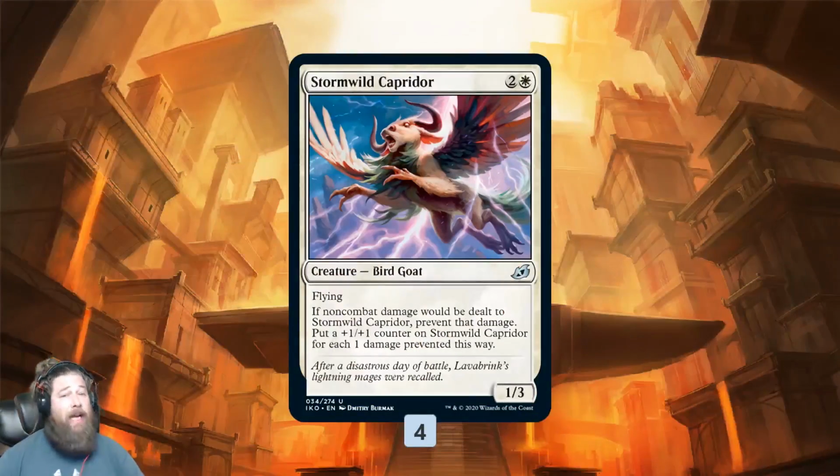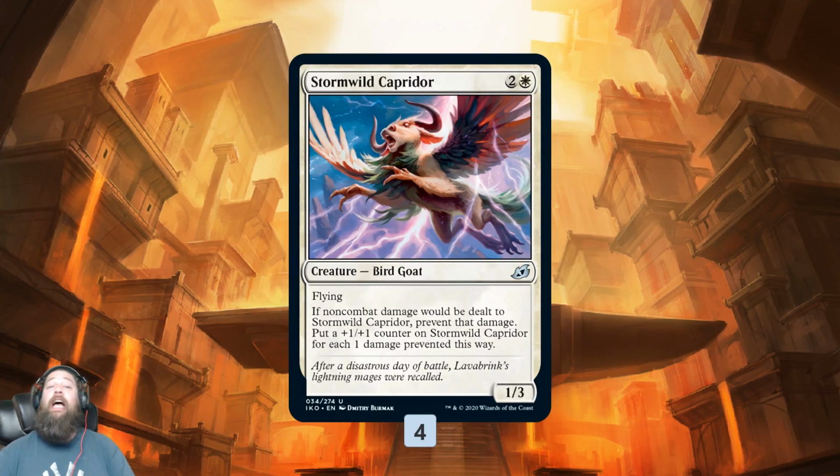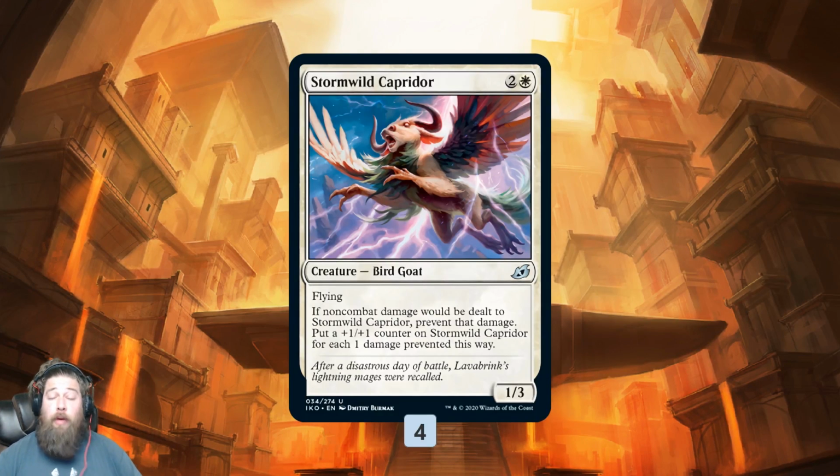So we're starting with our namesake card, and this is a card that the deck is really all about. Stormwild Capridor is a 3-mana 1/3 with flying, and it has a really weird ability. If non-combat damage would be dealt to it, you prevent that damage and put a +1/+1 counter on it for each damage prevented this way. So basically, if you Lightning Bolt a Stormwild Capridor, instead of dying, it's going to get 3 +1/+1 counters.